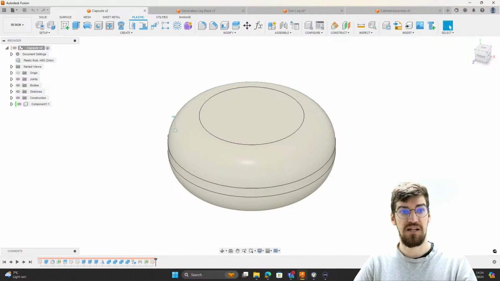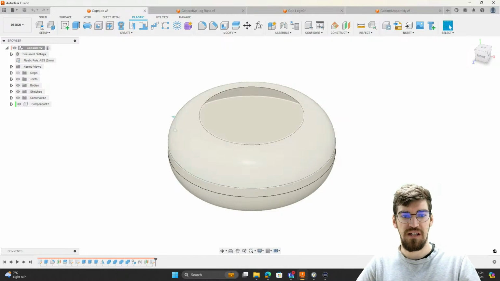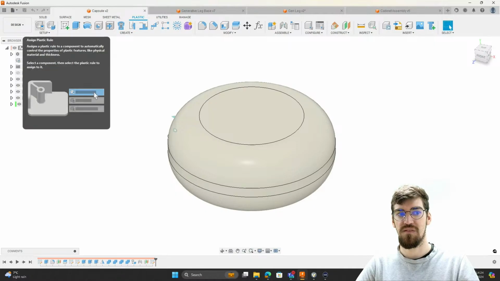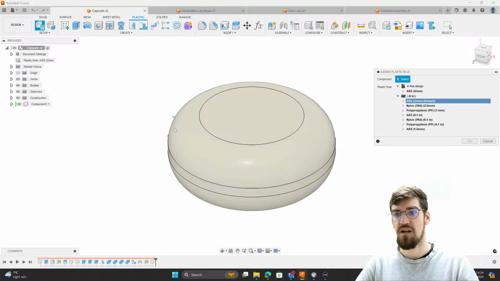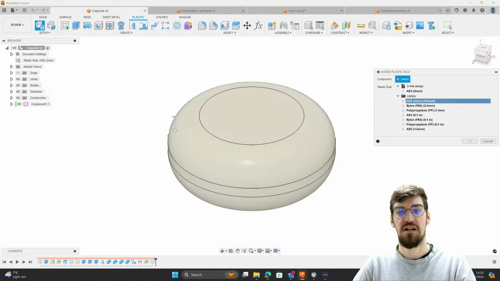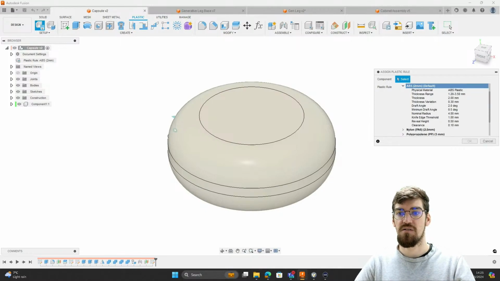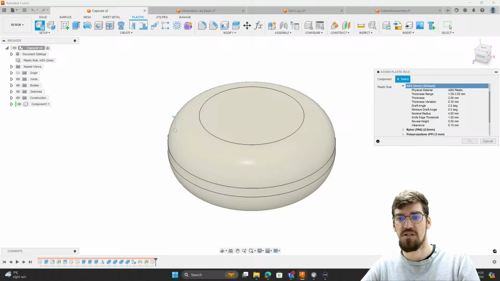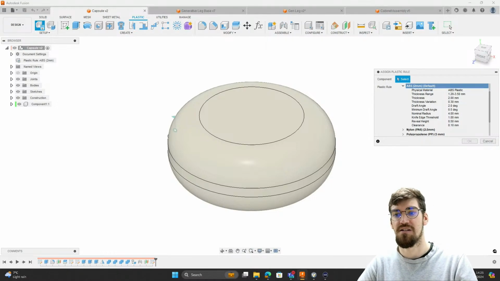What's also really nice with the plastic modeling tab is we've got the ability to create rules for the plastic components that we're designing. Against each of these 2 components over here there is a plastic rule which can easily be assigned within the setup tab. Hitting assign will allow us to choose a component that we want to apply a rule set to, and we can choose from a library of materials that are available to us. This can all be configured as to the thickness of the material, the nominal thickness, what the physical material itself will need to be, as well as any minimum draft angles and draft angles, minimum radius, nominal radius, and so on.